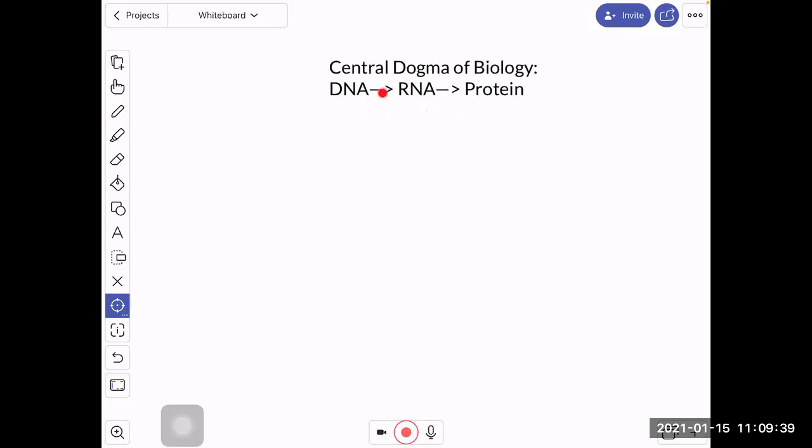And these arrows represent the process that occurs when DNA gets converted into RNA. So this arrow right here is representing transcription, the process of turning DNA into RNA. And then this arrow here represents translation, when we take the RNA code and we turn it into a protein. So yes, DNA does code for proteins that your body needs, but it can't do it without RNA. And so this whole process that Mr. Austin's been going over is how our bodies do this, how the code of DNA gets transferred into RNA and then turned into proteins in our bodies.